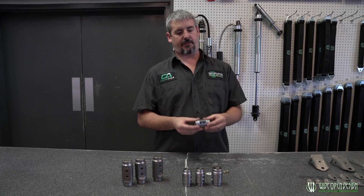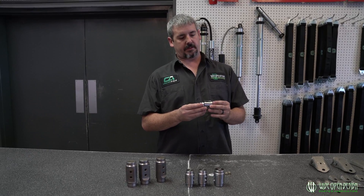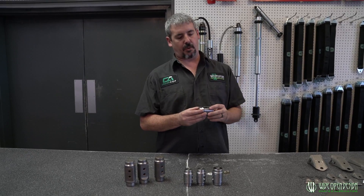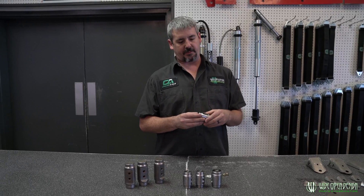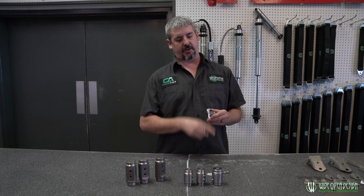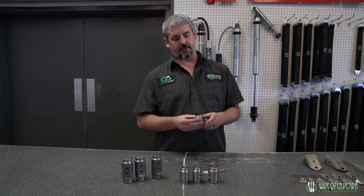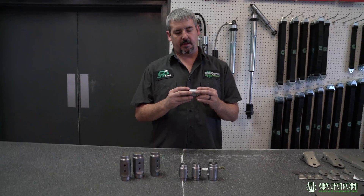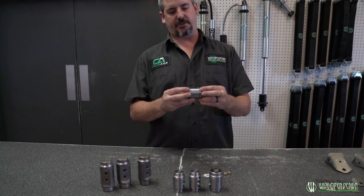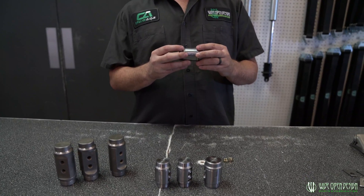They were so tight for powder coat — whenever you would go in and try to start the bolt, it would just be so tight that it would lock up and break off the bolt, or you'd have to come in and file off each edge to get them to go together after you WD-40'd them down or whatever else. So we opened that tolerance up about 8 or 10 thou, and now there's just a little bit of movement, but after you powder coat them, they go right together perfect.